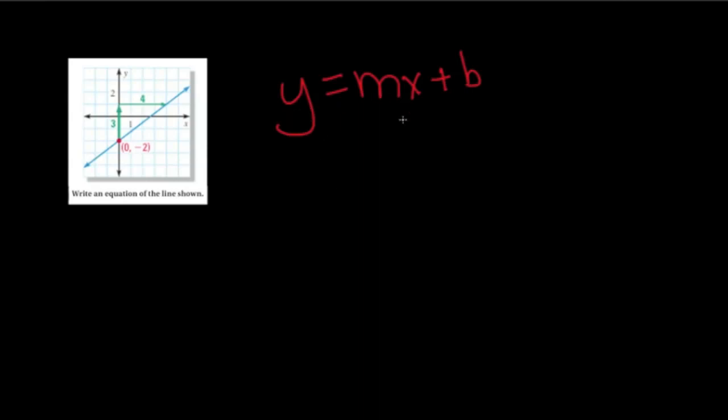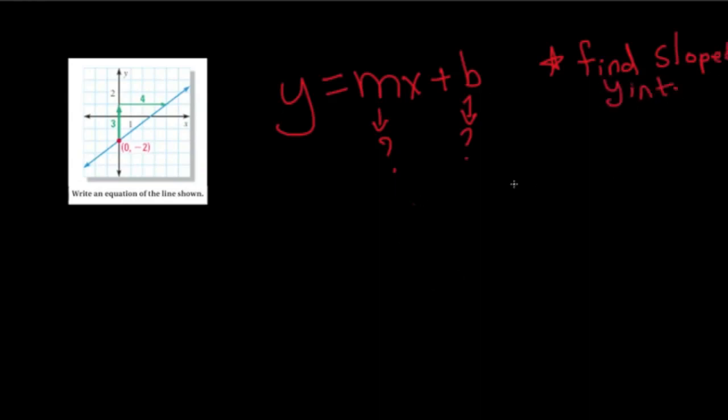That's all we need to know. So for the y and the x, you don't need to write anything because you're assuming that the y and the x can be any numbers on the line. You don't need to plug in anything. So we need to find our m and our b. We don't know what those are, so we need to find those using our equation here. So first thing we need to do is find slope and y-intercept. Y-intercept, I'm not just going to write y-int. Okay, so these are the things we need to do first up.